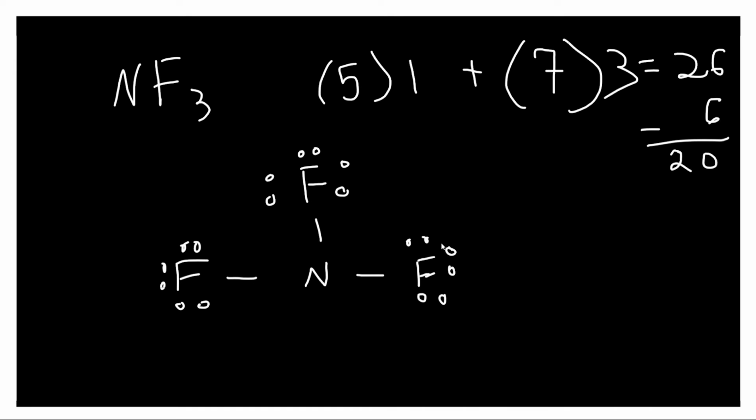So the only place you can place this is in nitrogen. The reason being is that fluorine, all the fluorines fill the octet rule. They all have 8. And you can't put any more in them. So the only place you can put those extra 2 electrons is in nitrogen. And of course this is going to impact the geometry, but we're not getting into that right now.